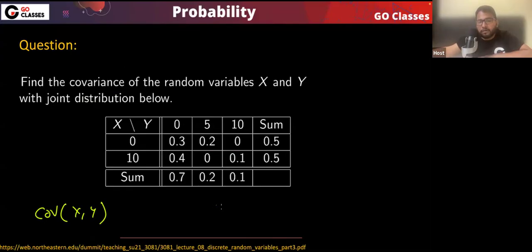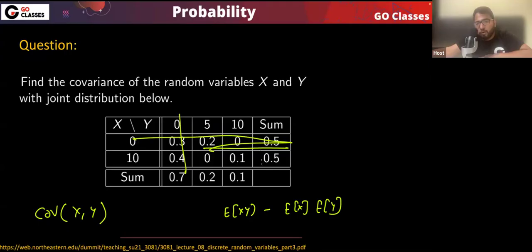So what is the formula? Expectation of xy minus expectation of x into expectation of y. So you can find out expectation of xy. How? You need to sum over all the possible values of x into y. So I think you can do it. So x into y whenever both are non-zero. If x is 0, it will be cancelled out, this whole row, this whole column. I think only over 3 values you need to find xy. Anyway, out of these 3, this probability itself is 0.